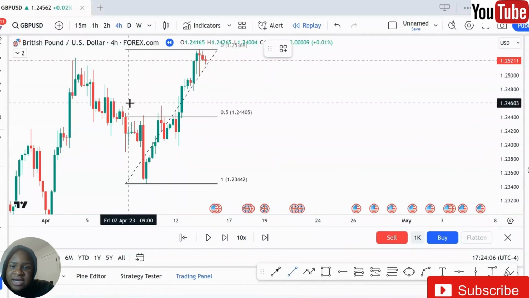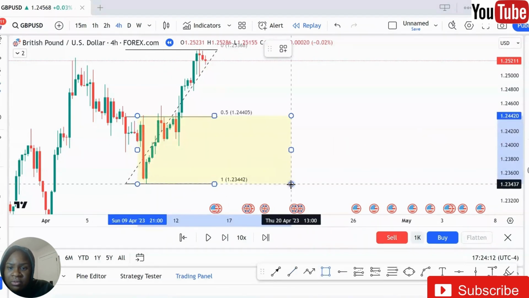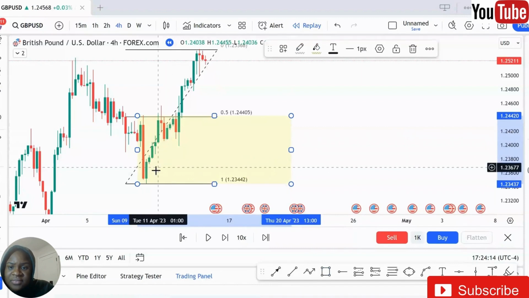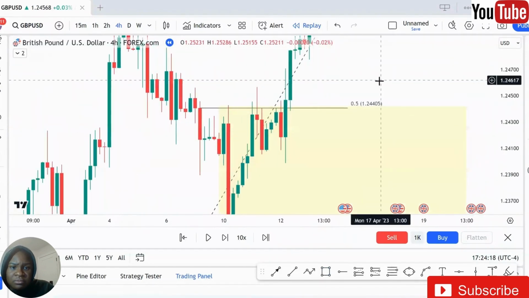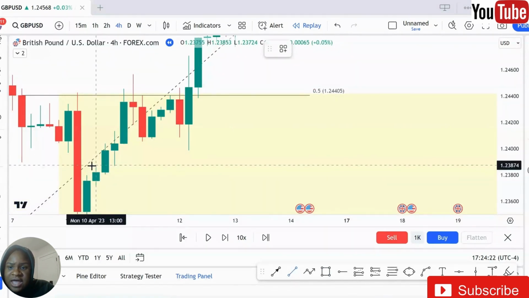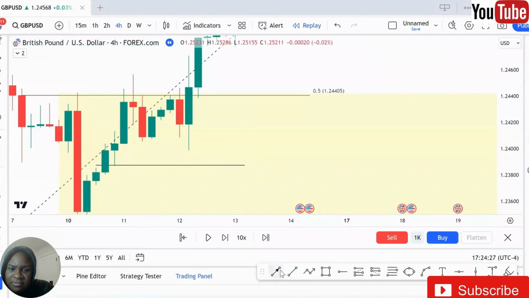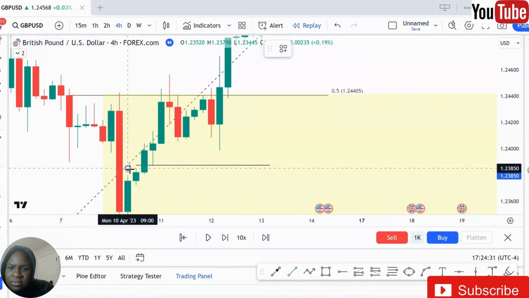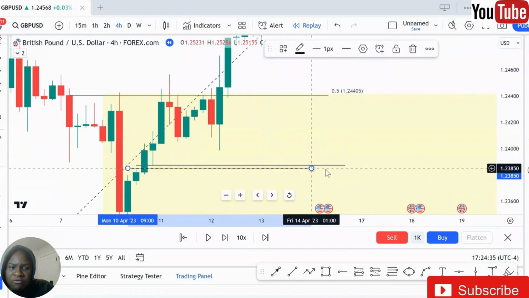Now if I look inside here, I've made up my mind to use the whole box. This whole area is an order block on 4 hours. Can you see it? Now if you look inside here very well, inside that 4 hours, what do I have here? Is there a fair value gap there? Okay, I have a fair value gap here, a minor one here. You can see it. There's a fair value gap here on 4 hours.